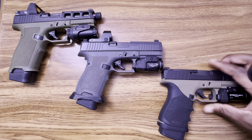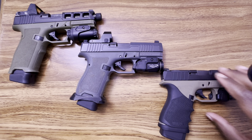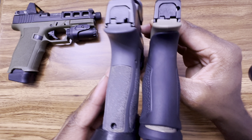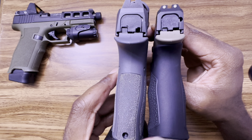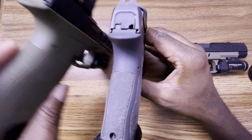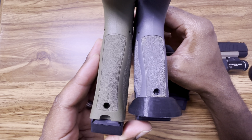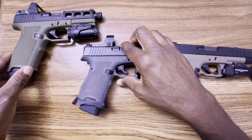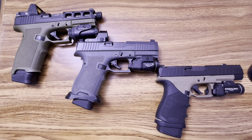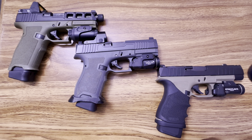but overall they're very different, as in this is a slim size. This does have the whole grip on it, but it's slimmer. This is about the same size with the whole grip on. With the whole grip off, it's a lot slimmer. This will be the same in width, but the only difference is in length between the full size and the compact. So they all shoot 9mm, and they all shoot very well, very reliable.